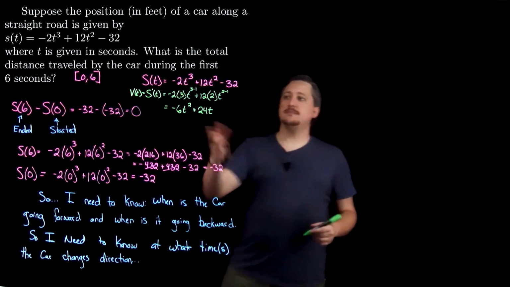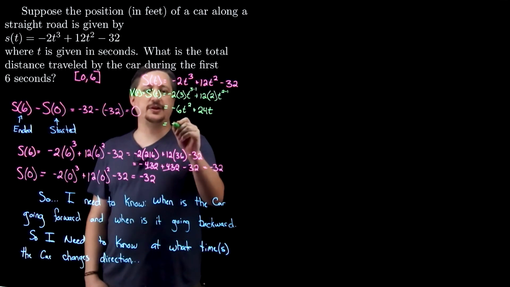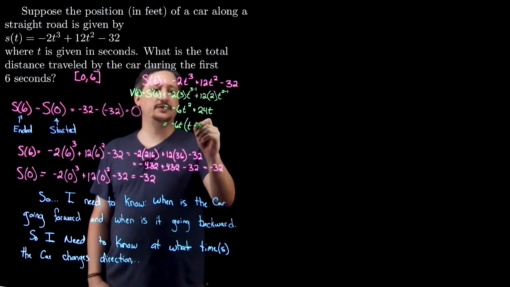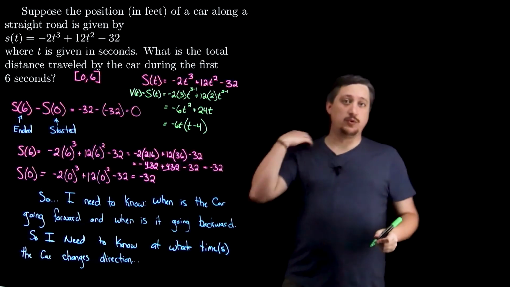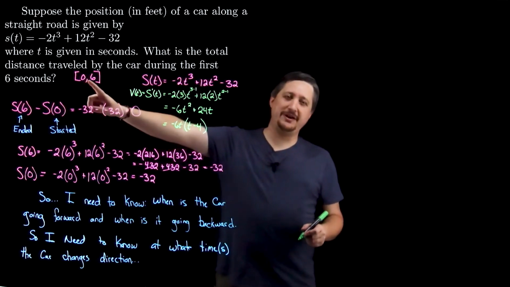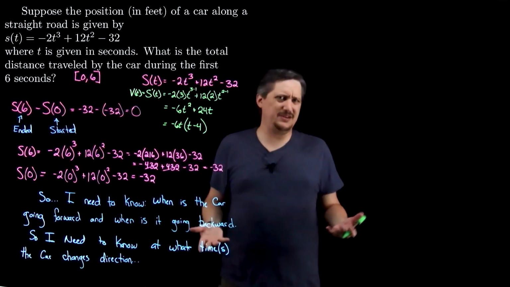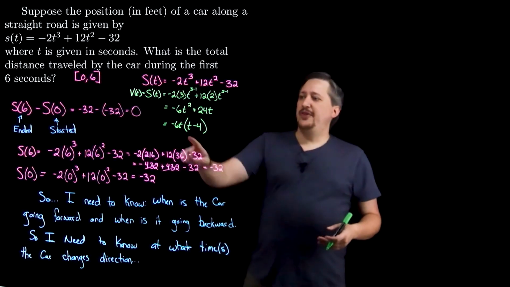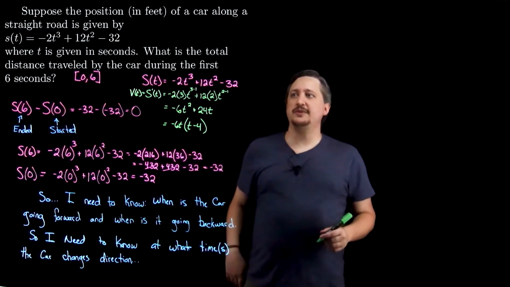So to do that, my first step is going to be to just factor this thing. So I'm going to pull out a -6t. So that gets me a t left over here and a -4 there. So particularly this thing is 0 at 0 and 4. And the only one of those that I need to worry about, right, like technically they're both in my interval, but one's an endpoint, which tells me that it starts going at 0, which makes sense, right, because that's when we're starting the clock. So that 0 isn't a big deal, but I want to know about 4, right? So to do this, I'm going to do my sign chart.